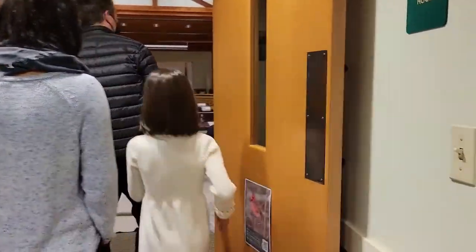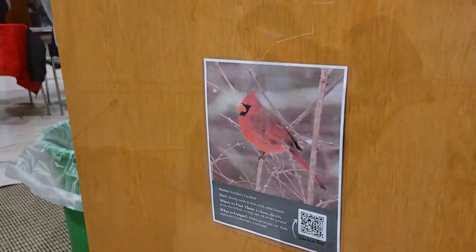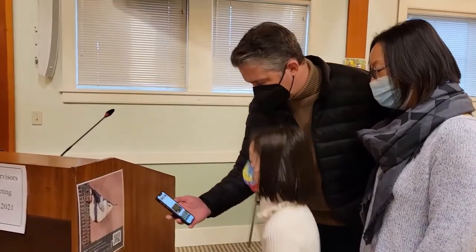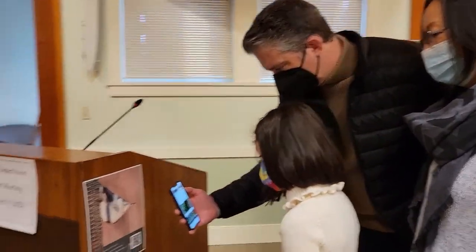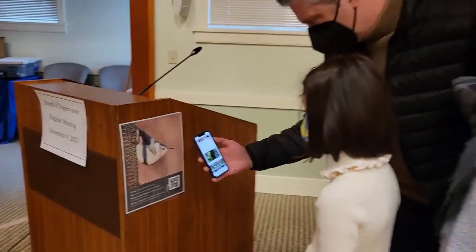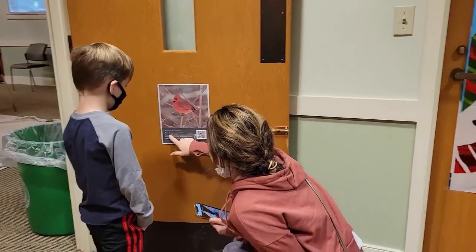Some students made a note that the posters were hung at all different levels. Some were way up high, some were at eye level, and some were almost touching the floor. They determined that this was where the birds either liked to nest or liked to feed, and used that information to make informed conclusions about their ideal habitats and diets.